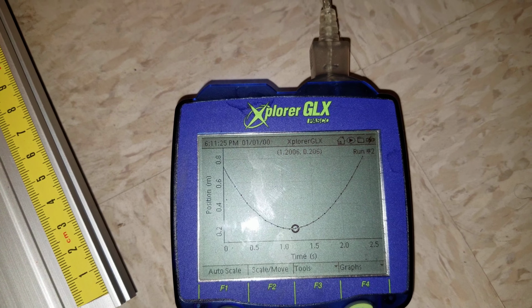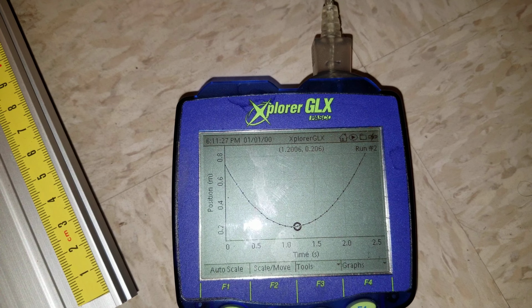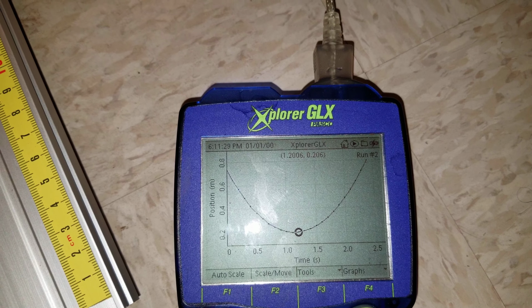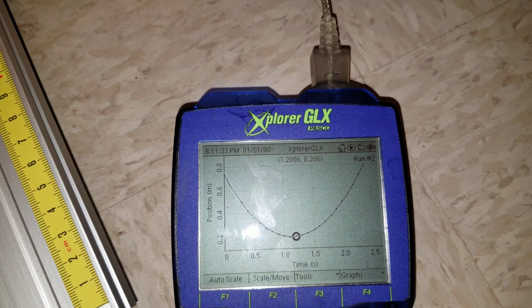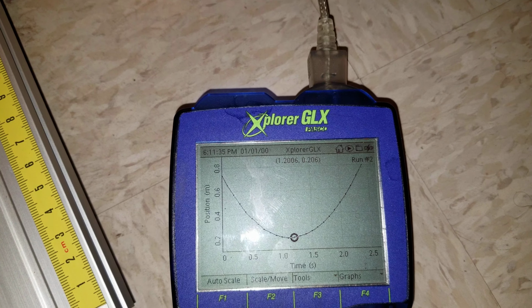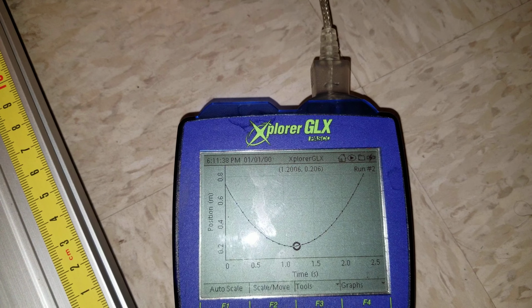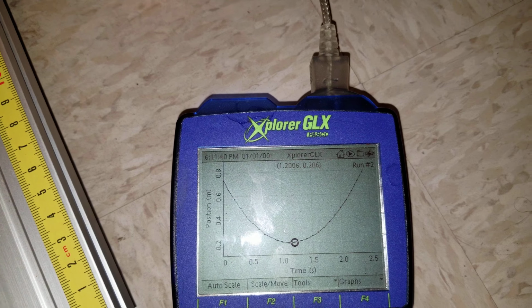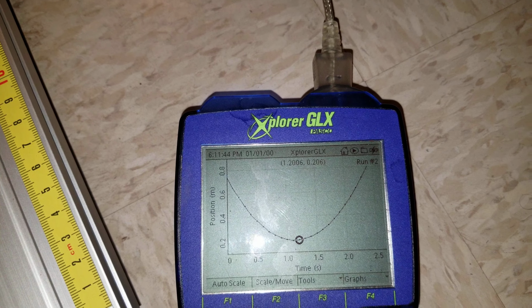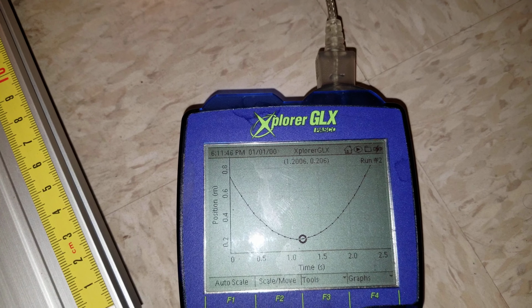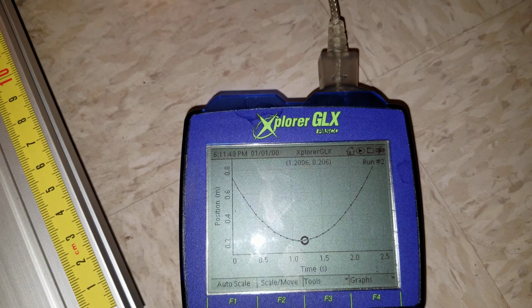The slope decreases until at the very bottom there, the position time graph has no slope, and that's where the velocity is momentarily zero. And then we see that the slope of the position time graph becomes positive, and since the velocity is defined as the slope of the position time graph, that corresponds to positive velocity.